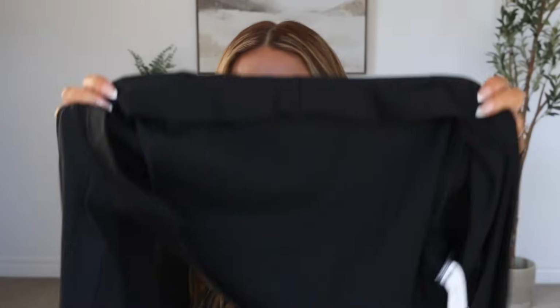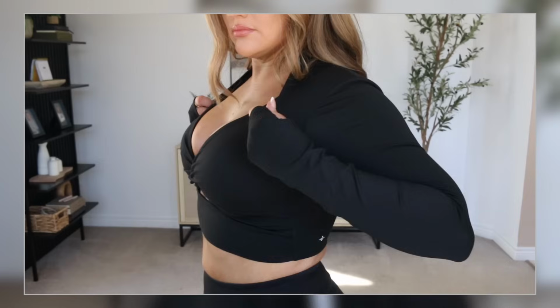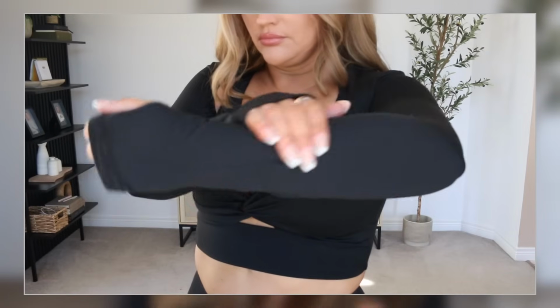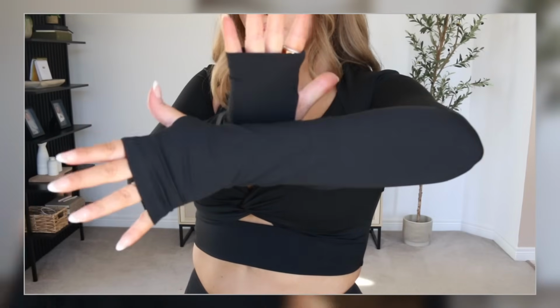And then I've also wanted one of these little boleros, I think they're called. It's just a black one that you can put over your arms. It's just something that I can pair with any of my sports bras. I thought this would be a really nice option when I do want to cover my arms and just throw this on to make anything long sleeve. This has that same buttery smooth fabric. I love the material that Halara does. You need to feel it.